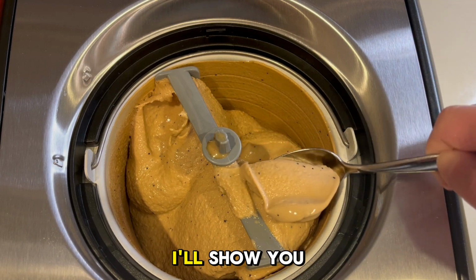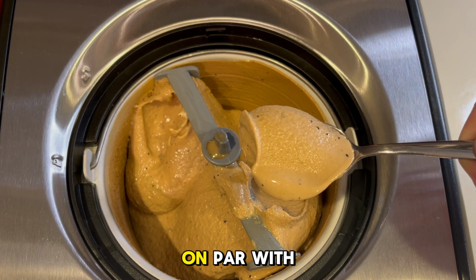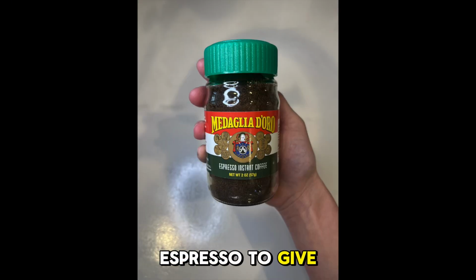In this video, I'll show you how to make authentic, creamy espresso gelato at home, on par with espresso gelato you taste in artisanal gelato shops in Italy. This recipe is adapted from my fior di latte base in my book, The Art of Making Gelato. I'm using instant espresso to give it a bold flavor.